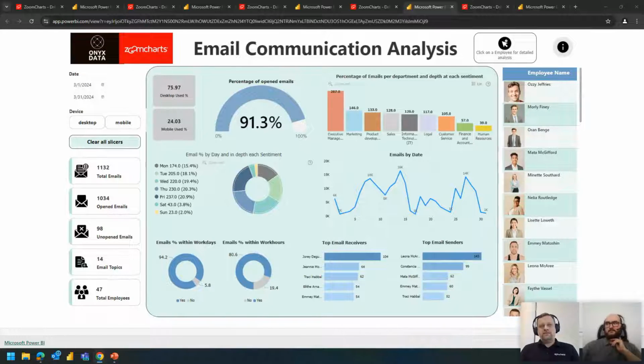And the second thing, and this goes in general as well, is that size does matter when it comes to fonts. The bigger the font size we use, the more emphasis there is on that part. As I would understand, the most important thing in this report is to know that it's going to be email communication analysis.